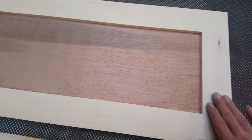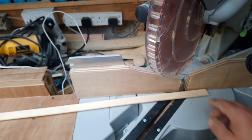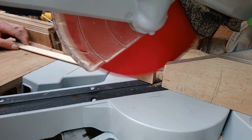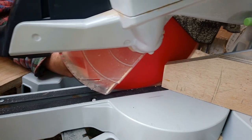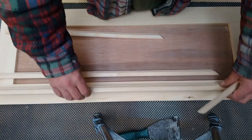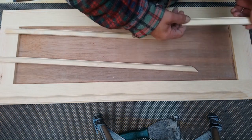Right, I've sanded this panel off, cleaned all the glue out, and what I'm going to do is cut this fence just so that I've got a line to work to, and then cut one end of all my beads. I've got a mitre on one end. Because I'm right-handed, I find it easier to put the mitre on the left-hand side. Little ones first.